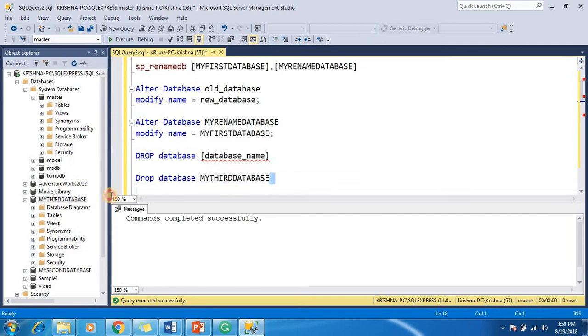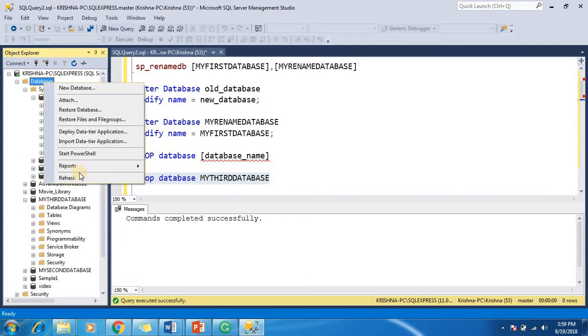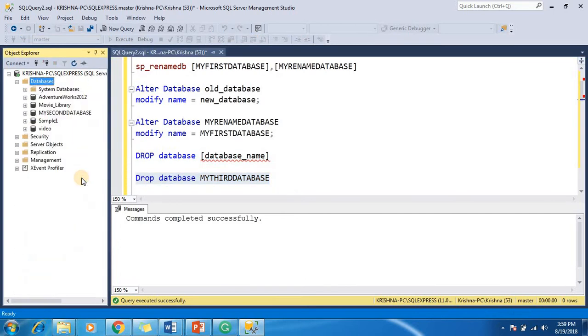I select it and execute it and see what happens. The command completed successfully, but as we see it is not yet removed from the list. For that we just have to refresh it, and then we can see that the database has been deleted.